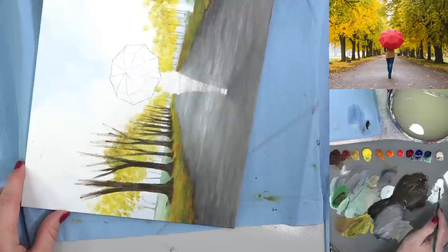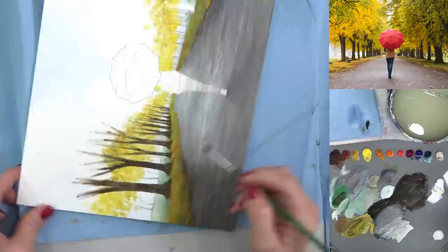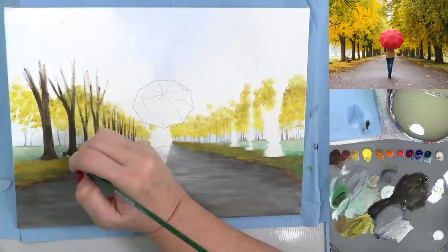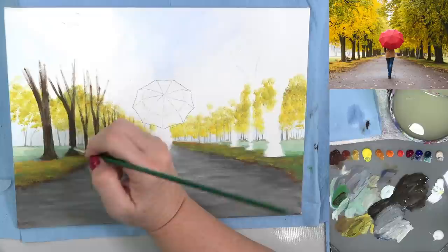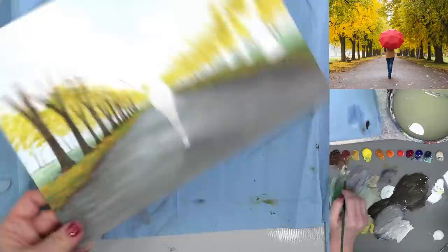Getting some white hair. I missed a little spot of my background green here, so I'm just adding that back in. It's a lot harder to do once it's already there. So, okay, there we go. And this is probably not that big right there. Getting that burnt sienna. Tapping around the bottom of my tree there.